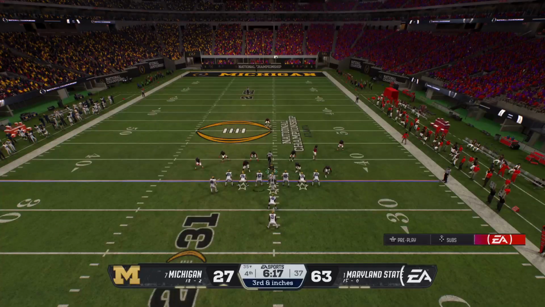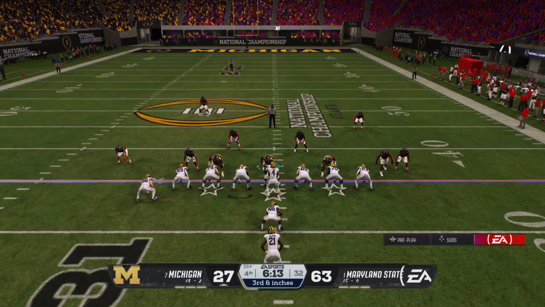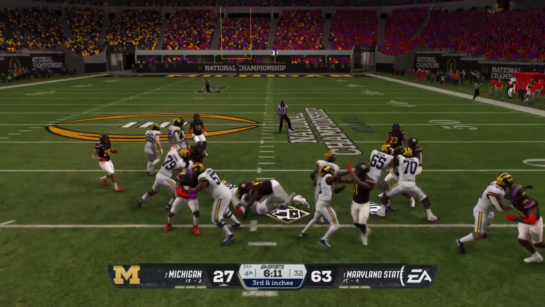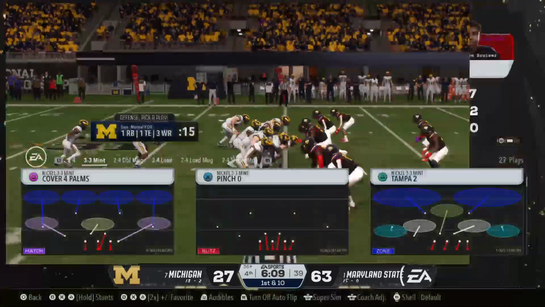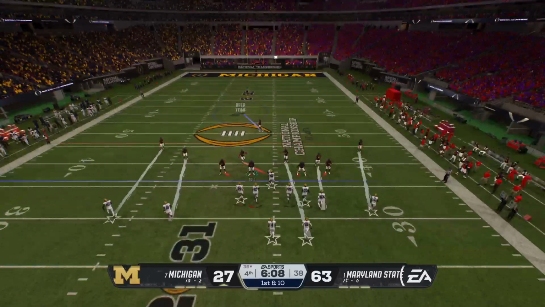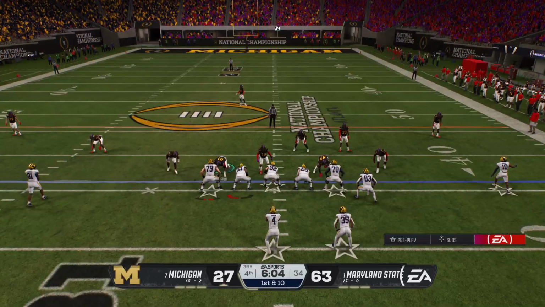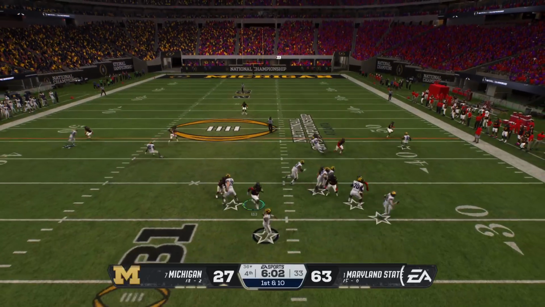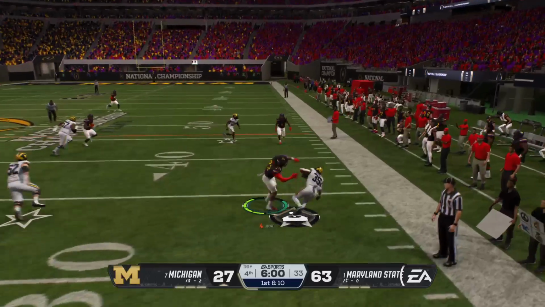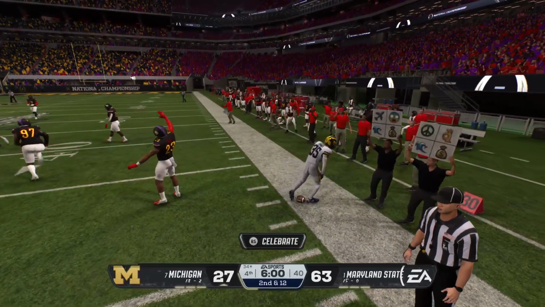Critical 3rd down play for this offense right here. It's a keeper trying to get to the marker. And the Wolverines churn out another 1st down. Good job up front by that offensive line, getting a good push to be able to plow the back to pick up this 1st down. This is an important drive for this offense. Now that they got a 1st down, they can open up this playbook and keep attacking this defense.